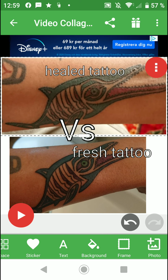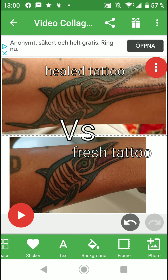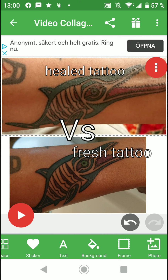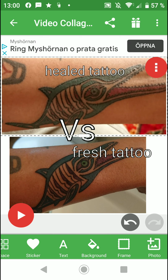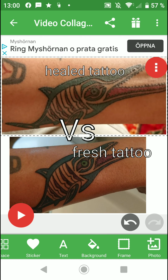And I know, for example, one of the tattoos before this one was my tiger, and I remember at first the tattoo was dark green. There was a mixture of lime green from Ink Eternal and avocado green, and there was an Ink Eternal orange. I don't exactly know what kind of orange, there are many different versions of orange for Ink Eternal. One of the other inks, not from Ink Eternal, was yellow, and turquoise blue also Ink Eternal, and red also Ink Eternal, and so on, and dark purple with some drops of red ink, Oxford Ink Eternal, on the tiger stripes that the tiger has, like orange.